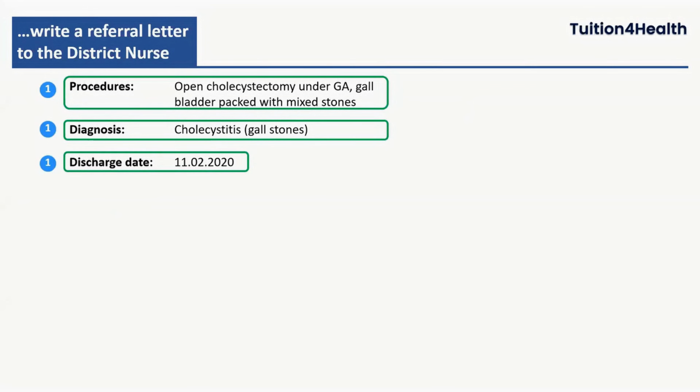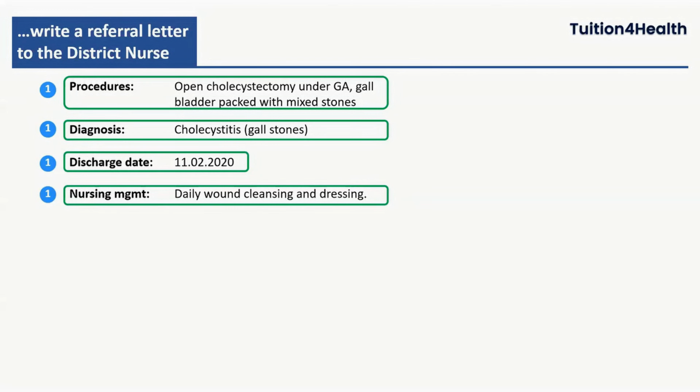Here are the 4 items I identified that I wanted to put in my first paragraph. There are lots of ways you could start your letter depending on different circumstances. For now, I'm going to show you a simple way to start a referral letter. I'm going to link the 4 pieces of information together to introduce my patient and explain why I am writing. This is called the purpose of the letter, and I need to make this apparent to the reader early on. The recipient should not have to read all the way to the end before finding out the whole point of the letter, which is why it is one of the marking criteria for the writing task.